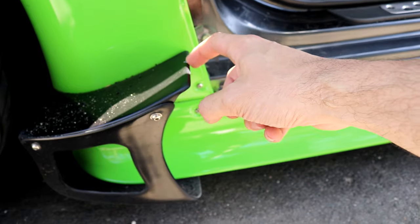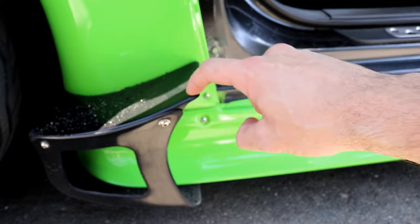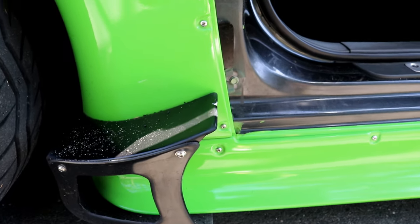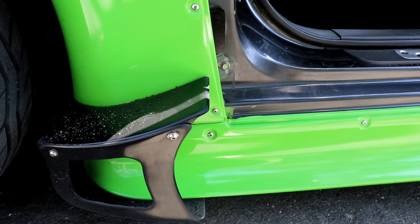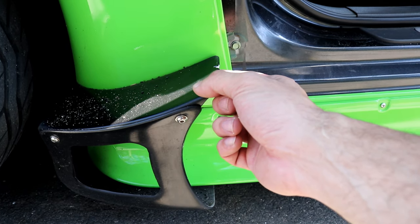I already bashed the hell out of the fiberglass over here, which is exposed. I'm probably just going to end up cutting a small piece out on both sides. The other side's not as bad, but the first two or three times I opened the door I forgot and just swung it open like an idiot and smashed the fiberglass. That's definitely problem number one.